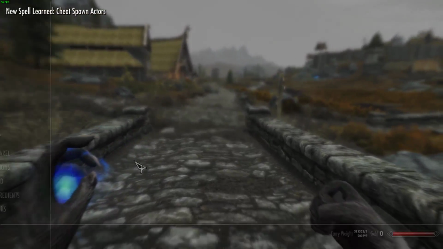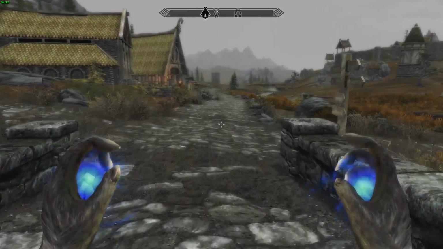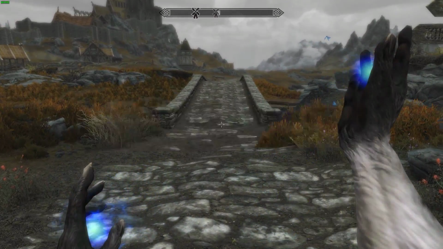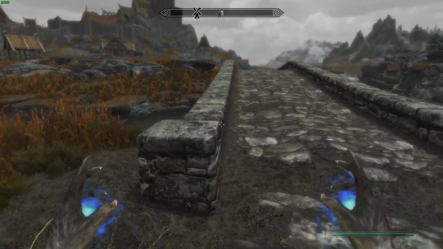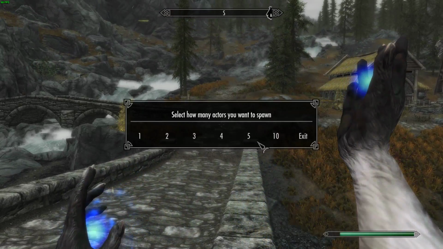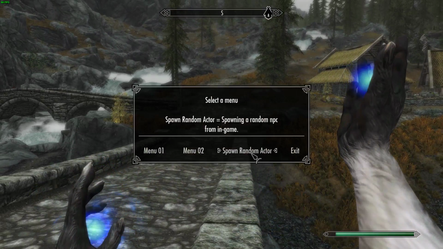So if we were to learn this and equip it, I can show you the new thing I added. I had to redo the whole entire spawn actors menu. So I just ended up adding this because I wanted to. If we set a marker to here and make them spawn at this marker, and I come over here, turn goal mode on, set spawn amount as maybe 4, and go to generic actors, we'll see there's a new option. So this option basically selects a random NPC in the game and places them.